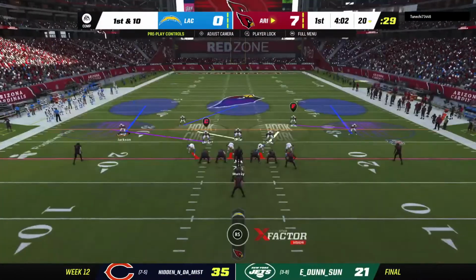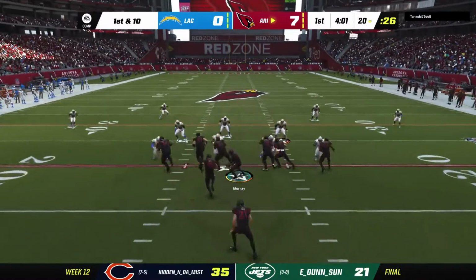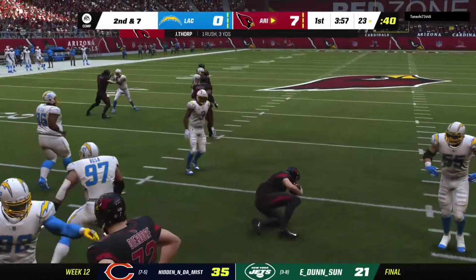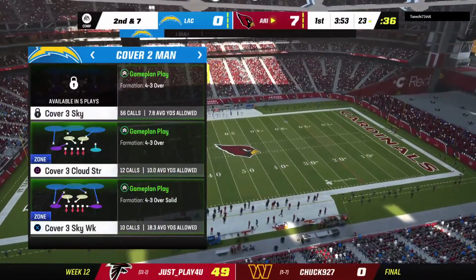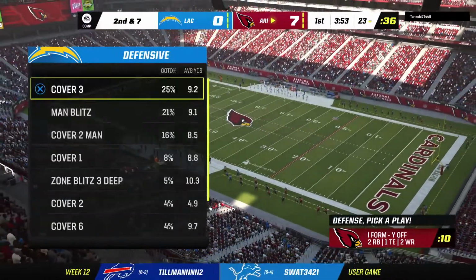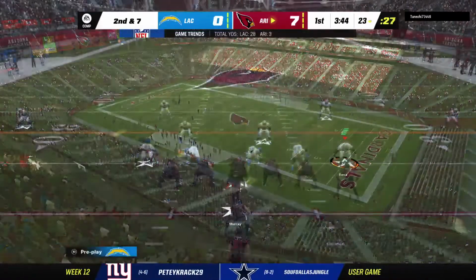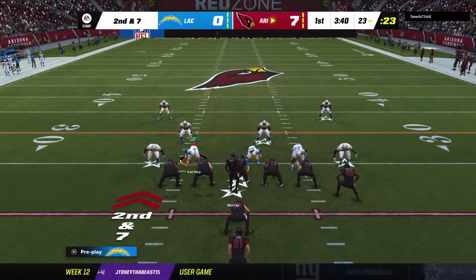Murray and the Cardinals with a 1st and 10 at the 20. They'll start this drive out on the ground. And not a whole lot of room to operate there on the first down run. He gets maybe 3. That's just a pile of bodies there, and that's when you kind of find out who's a tough guy, right? Who can stand up and make a play. It was only a 3-yard run, but for both sides, they had to walk away from that feeling like, okay, I can stand up when the going gets tough in here.